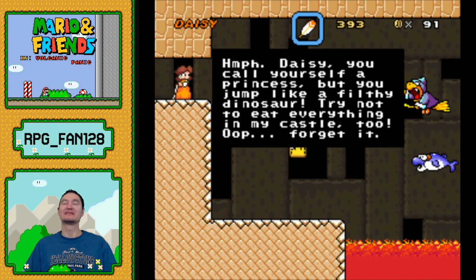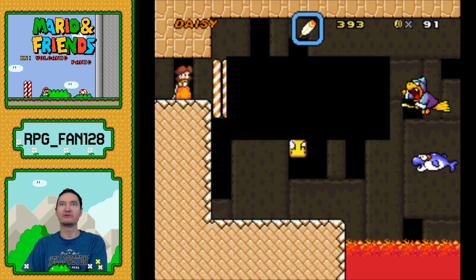Oh, check this out. It's a scene. It's a cinematic. Daisy, you call yourself a princess, but you jump like a filthy dinosaur. Try not to eat everything in my castle, too. Oop, forget it.